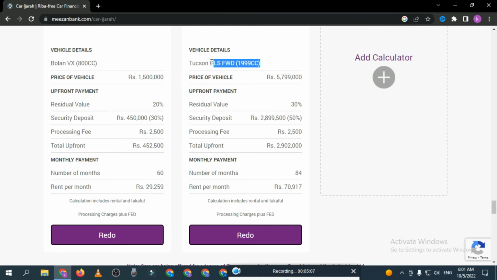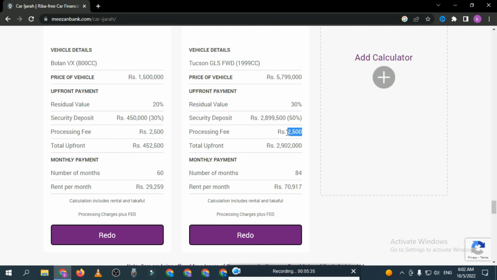Look, Tucson GLS FWD is the model name. Price of vehicle is 57 lakh 99,000 rupees, which is almost 58 lakh rupees. Residual value is 30%. Deposit at the time of contract is 50%, and 50% is 28 lakh 99,500 rupees.